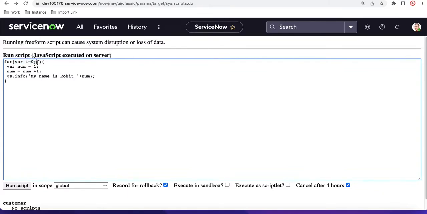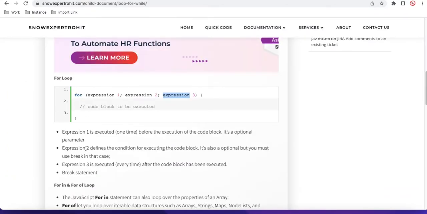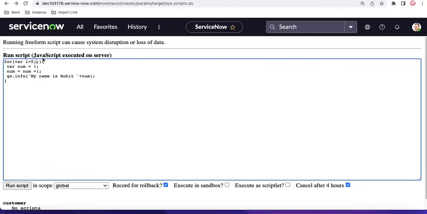The second expression defines the condition for executing the block. It's also optional, but you must use break in that case. This expression is a conditional block that decides under which condition the loop should end. So we say i less than 5. Until i reaches 5, this for loop will run.